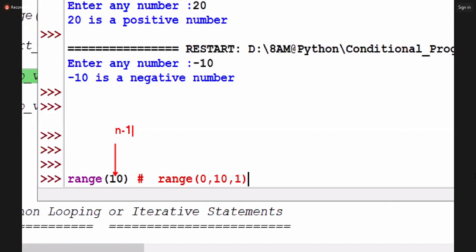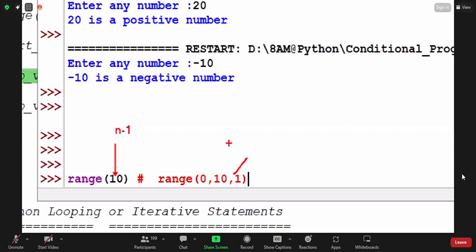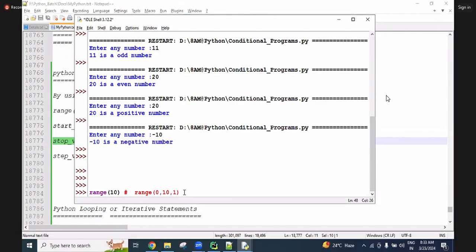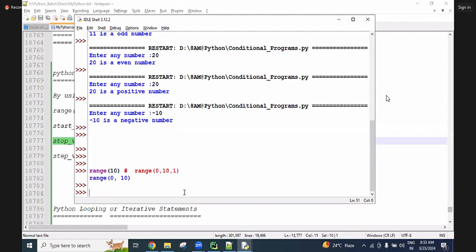So from 0 to 9, each time the value increments by one: 0 plus 1 is 1, 1 plus 1 is 2, 2 plus 1 is 3, like that. In old versions, values were returned directly, but right now a range object is returned.